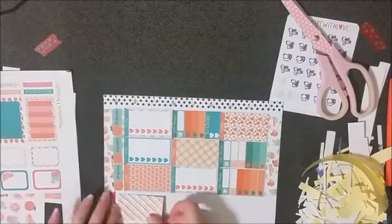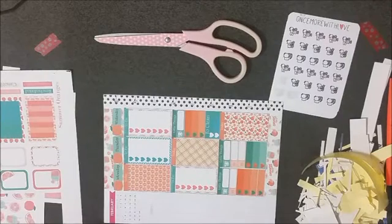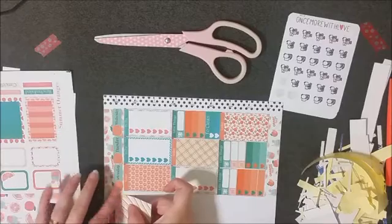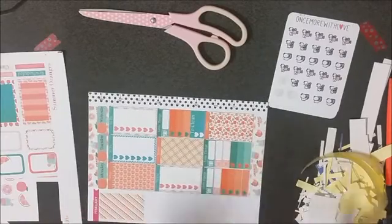And then here is where my phone cut off again. It ran out of space, so I do apologize. But what I did was, for the rest of those sections, I just put in my half box checklist and my to clean checklist as well. And then I did put in the date covers at the top as well.